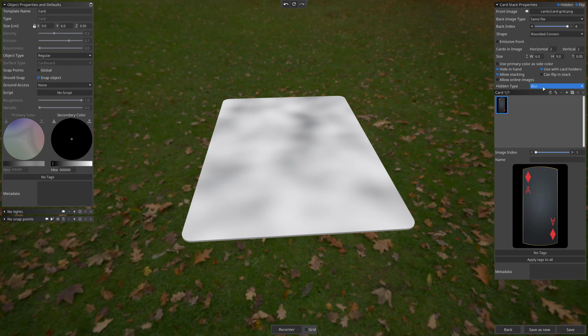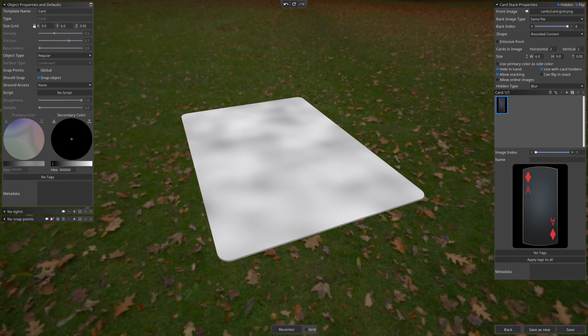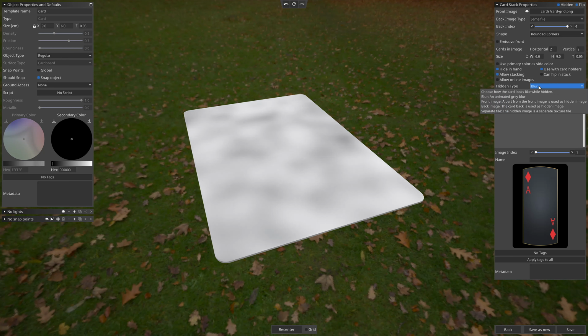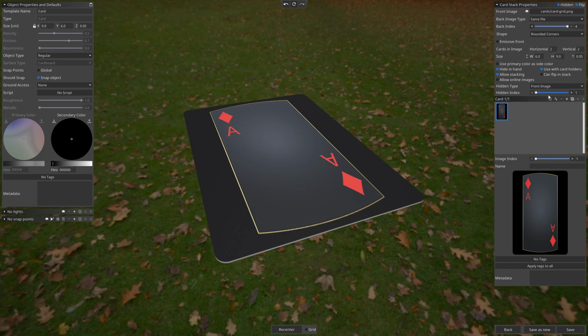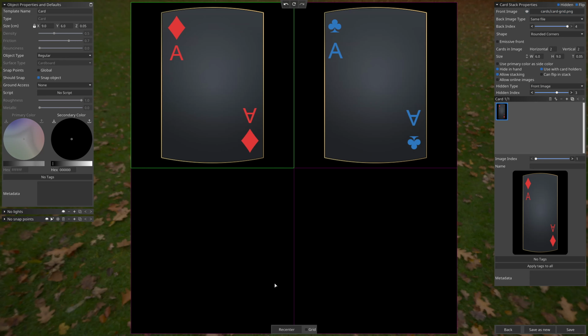The hidden type is what determines the behavior of the card while it's being held, or if it's in your card holder. So I'm going to change this from blur, and we can go to a front image and say index 3. Now again, I'm not actually using index 3, but if I had n-2, where n is the number of slots, say it's 16, and I only had up to 14 cards, I could use 15 for the hidden image and 16 for the back.